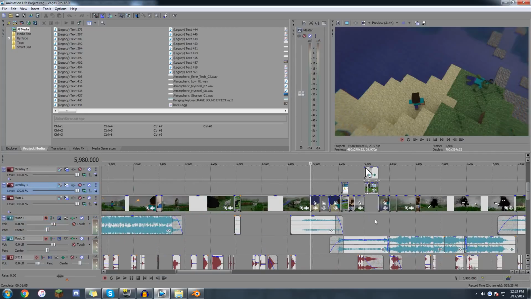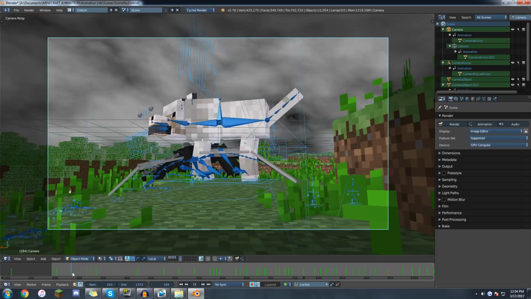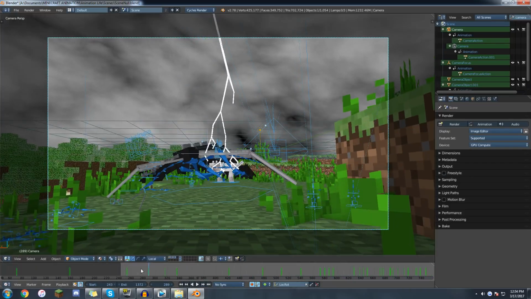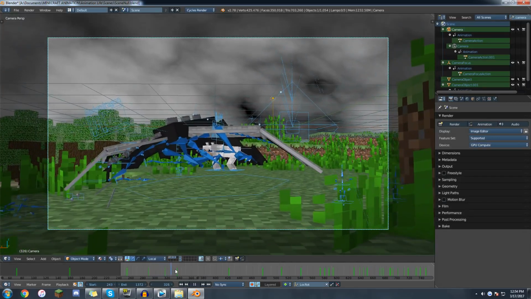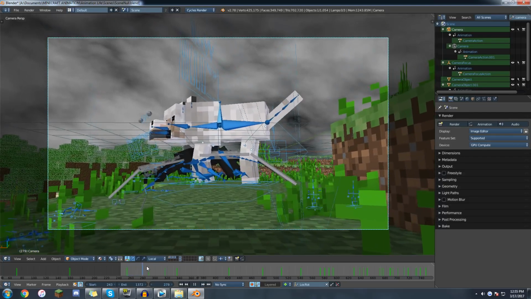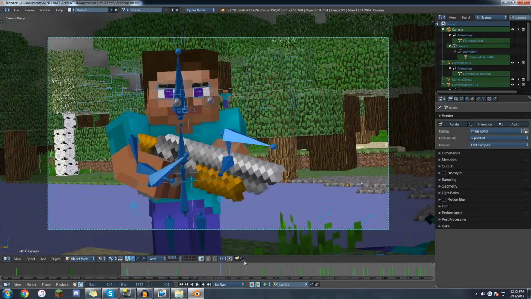Steve goes to the river and he senses Herobrine. He even sees Herobrine in the reflection. That's when the little virus pops up. And then I also wanted the wolf to get shrunk back down, because if he was still huge, it would have made this fight with Null difficult. So it's supposed to be now that Arbiter and the animators are locked out of Blender. When the virus is here, they can't manipulate anything anymore. So I wanted the wolf to be weakened again. So it's just a fight between Steve and Null.